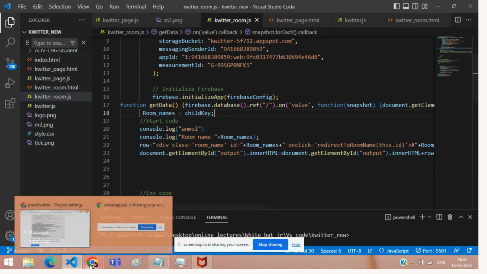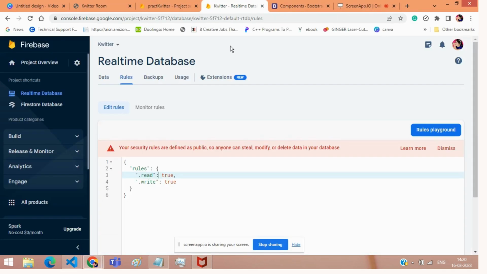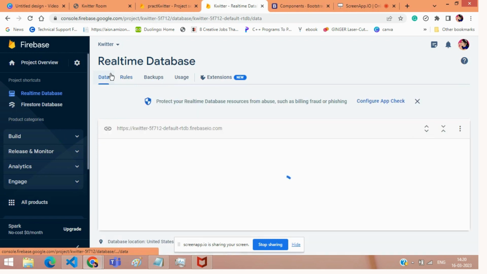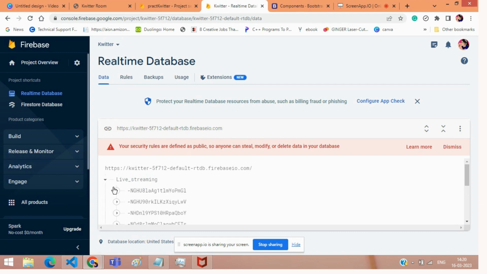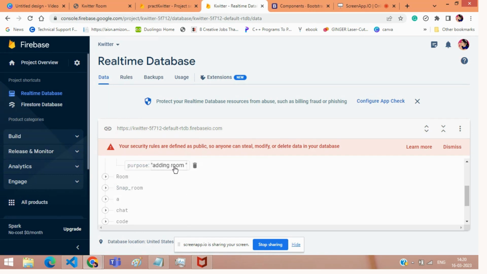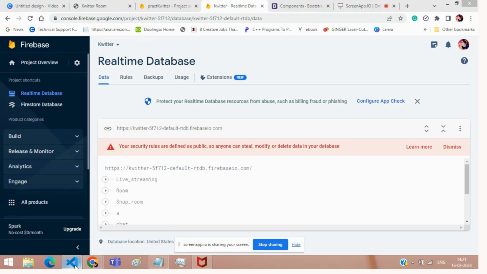But before that, I want to explain basically the structure of the database. This is actually my original Twitter. Now this is basically the root folder or the main folder. So we write a slash and then the root folder. Okay. Now these few are the subfolders. Now these folders will have separate subfolders. About this we will be discussing in the next video lesson. Now we are giving it a purpose adding rule. So this was about the database. Let's move on to the next.